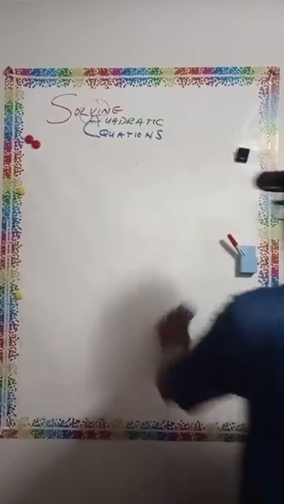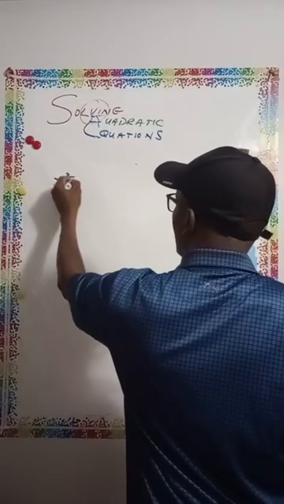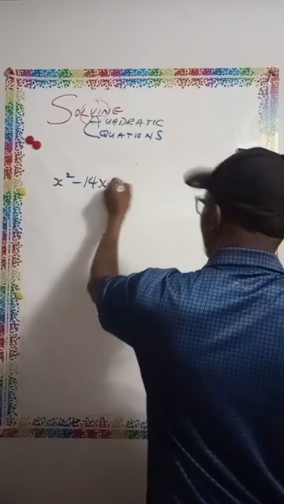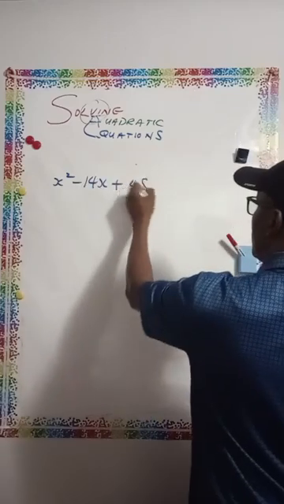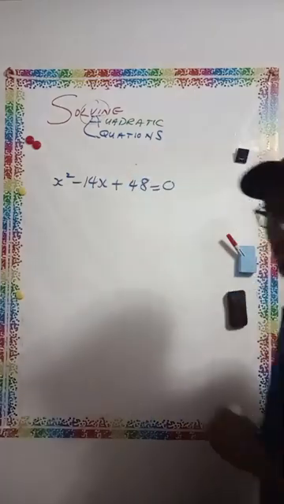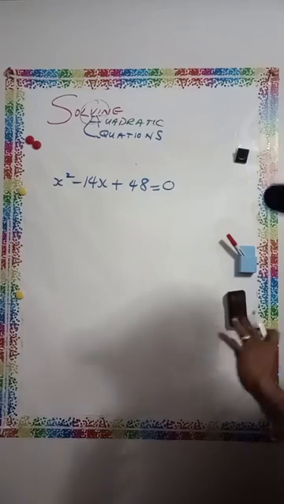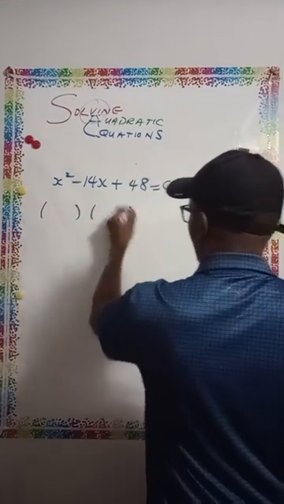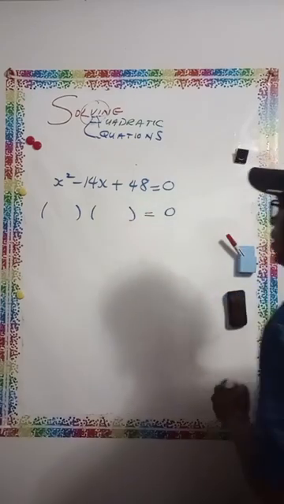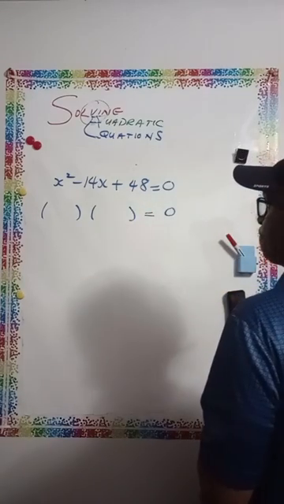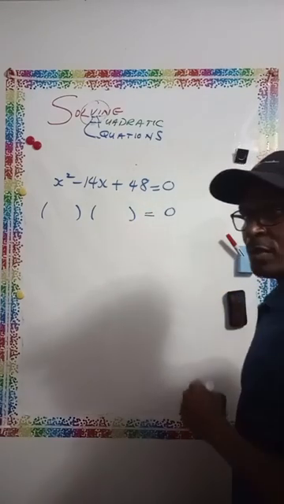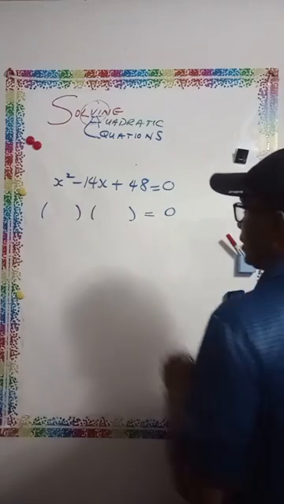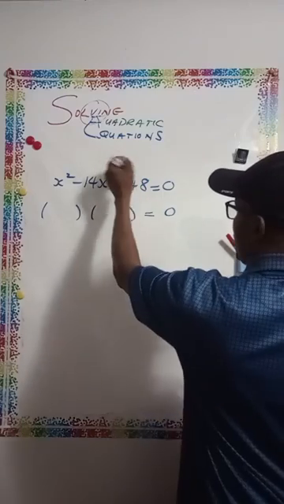Let's check this one out here now. We have x squared minus 14x plus 48. But this one has one negative term. You've got to be so careful and versatile and be very observant, knowing your pair of numbers that you're going to work with. What two numbers can you multiply and get 48, and then we get negative 14?